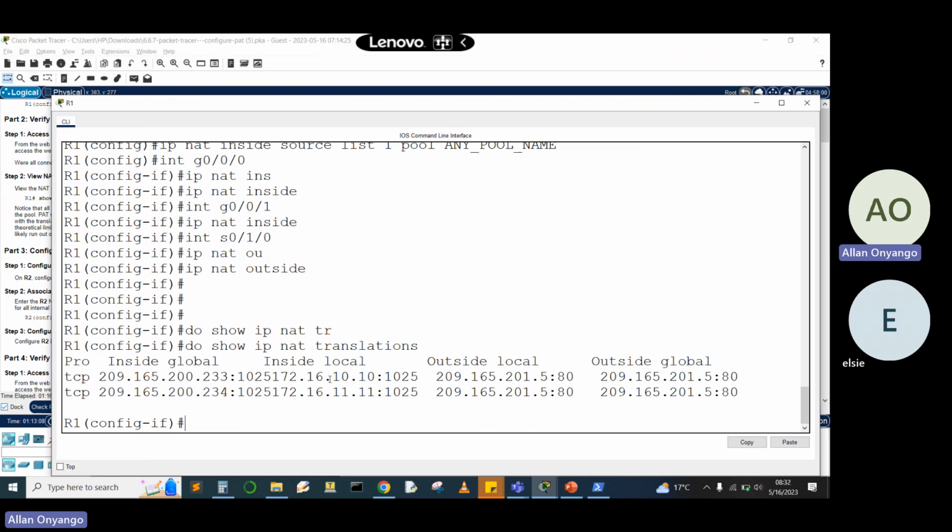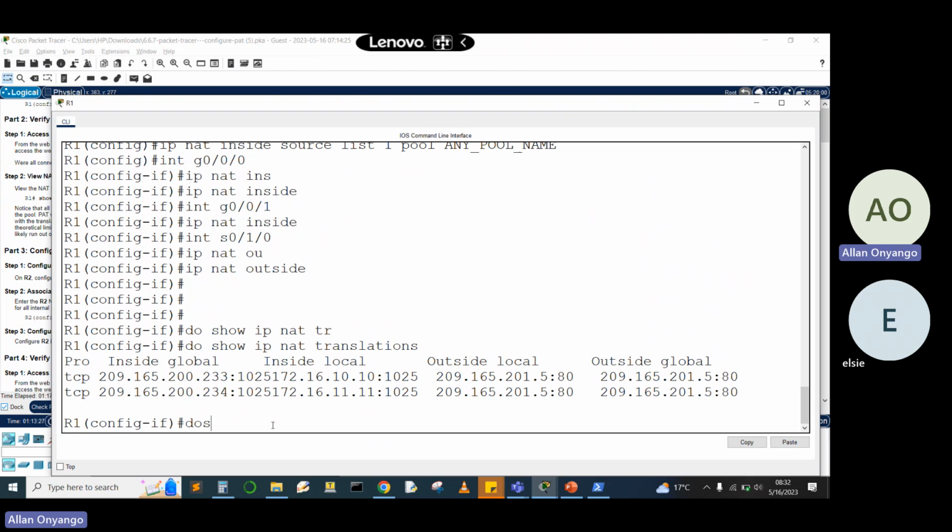We were having from 172.16.10.10 and 10.11. They were translated successfully into 209.165.200.223 and 234, but two are not translated.